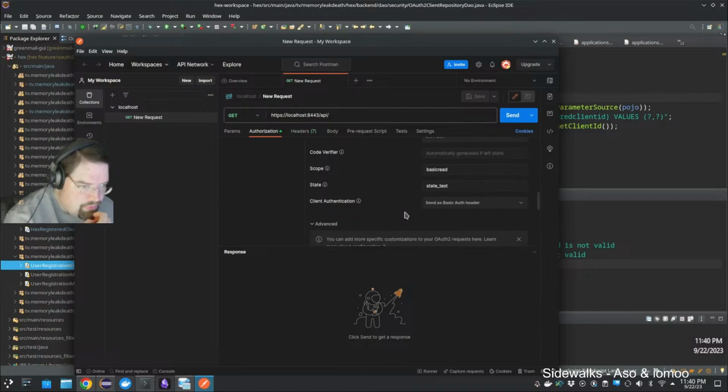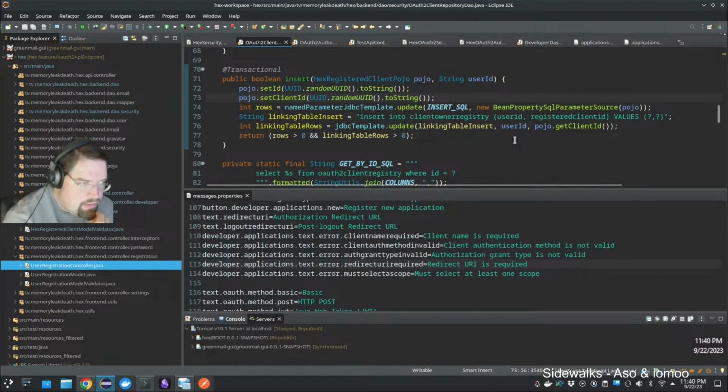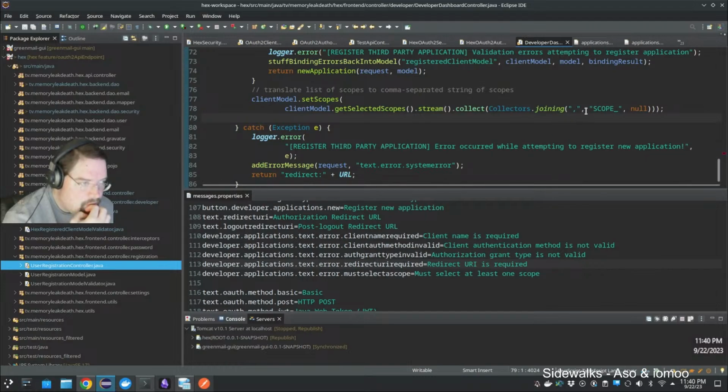Oh, my scopes don't have scope after them or before them. Damn, I didn't need that. I'll have to fix that right now. I just need this then. Fine.